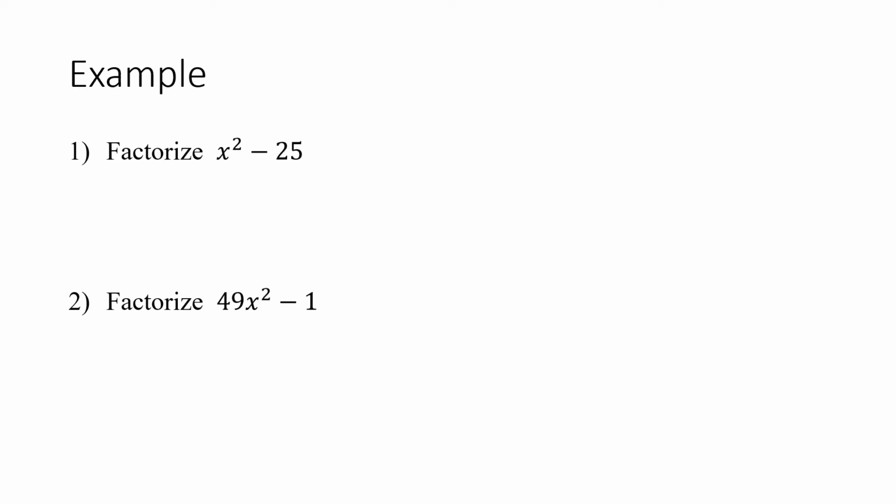Here they ask us to factorize. And again, today we are emphasizing the difference of 2 squares. Be careful though, I expect you to be open-minded. In a case like this, notice we do not have the difference of 2 squares outright, but we could, because we just have to apply a simple change to the 25. This could be written as x squared minus 5 squared. Note 25 is the same as 5 squared. When written as 5 squared, now we have the difference of 2 squares. This gives us x plus 5 and x minus 5. And that's it. Easy does it.